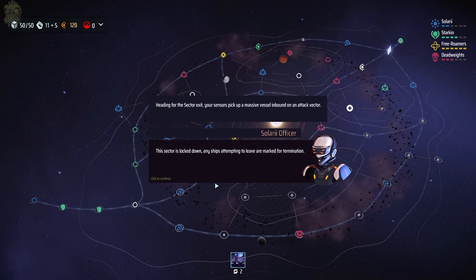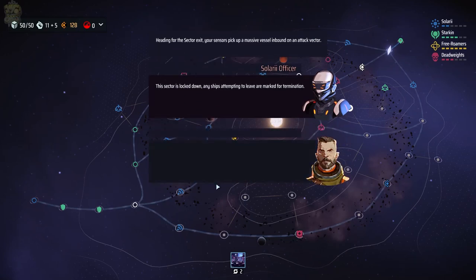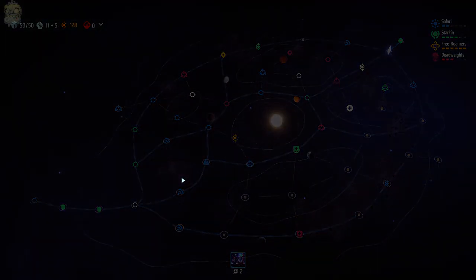Heading for the sector exit, your sensors pick up a massive vessel inbound on an attack vector. This sector is locked down. Any ships attempting to leave are marked for termination. Buckle up. Looks like we have to fight our way out.